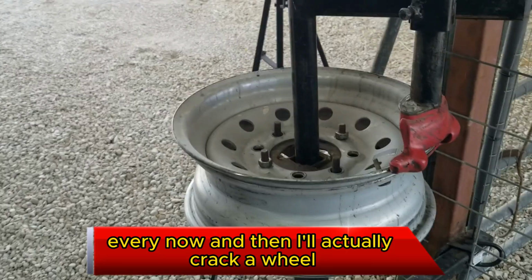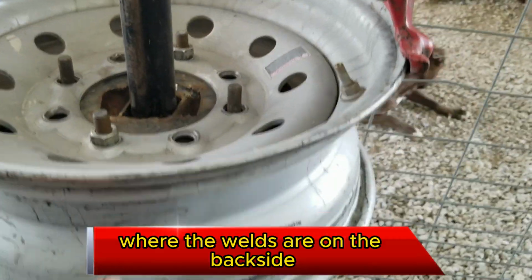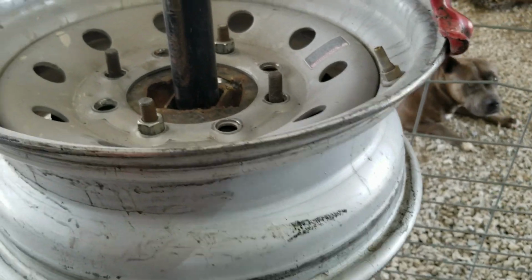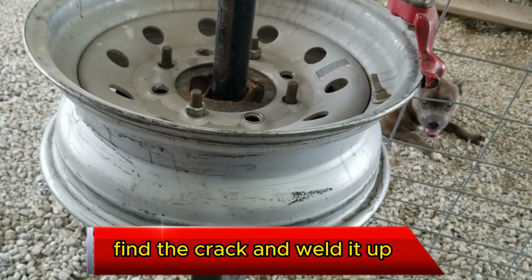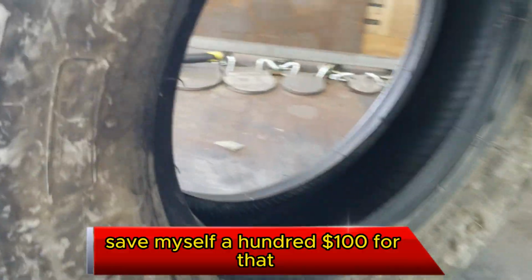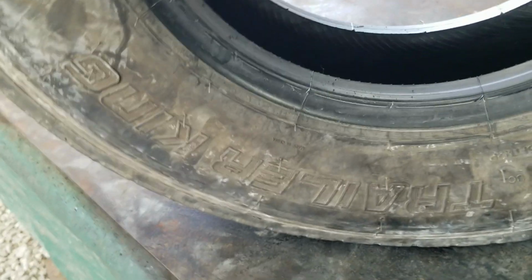Every now and then I'll actually crack a wheel where the welds are on the back side, and it'll cause a crack inside here. Well, I'm able now to pull the wheel off, find the crack, weld it up, and put it back on, saving myself a $100 bill for that rim that I was able to salvage. But anyhow, all right, let's get this tire back on.